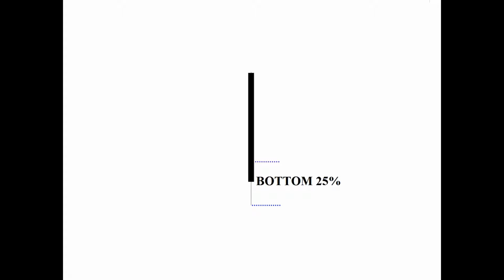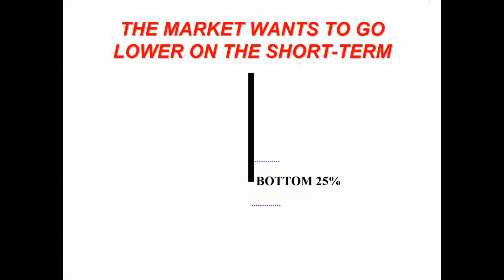They want to buy or sell something, and they'll jump on board when the bar closes in the exact opposite direction. In other words, if you want to sell, you don't want to sell when the bar closes at the top. You want to sell when it's confirming and closing at the bottom. I know a lot of you are saying, well, why? That means I'm going to sell towards the low. Yes, but remember, when a bar closes in the bottom 25%, I'm not saying this. Some guy in a chat room is not saying this, but the market is telling you it wants to go lower in the short term. So now you have a higher level of consistency because the short-term trend is in sync with the overall trend.